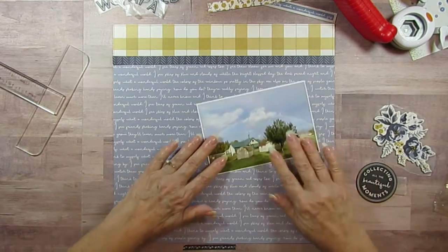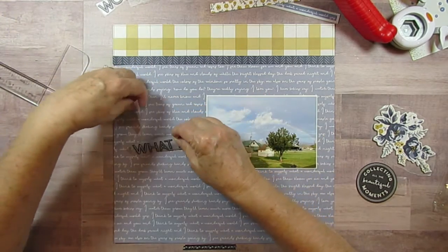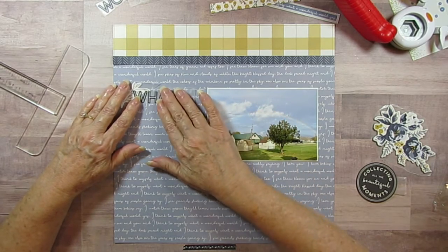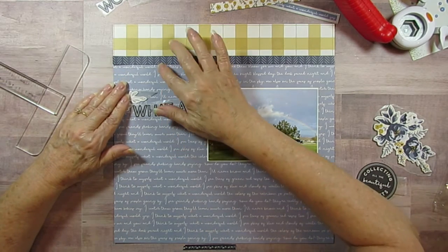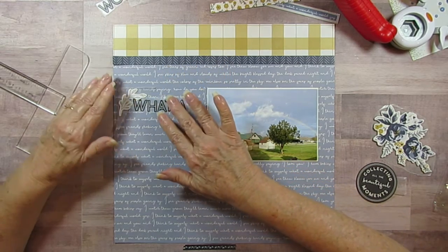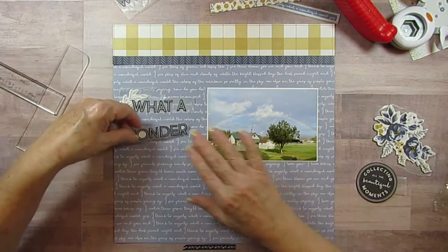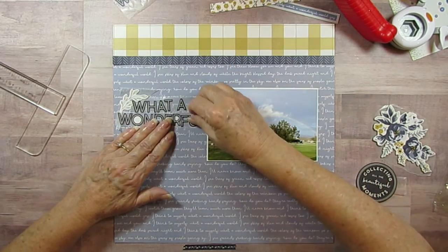Okay, I am going to put this somehow right around here, but I'm going to call it What a Wonderful World. Let me check my cheat sheet here. Okay, I think that'd be right around here. I think that looks about right. And these were the letters that came with that sticker book that I purchased.